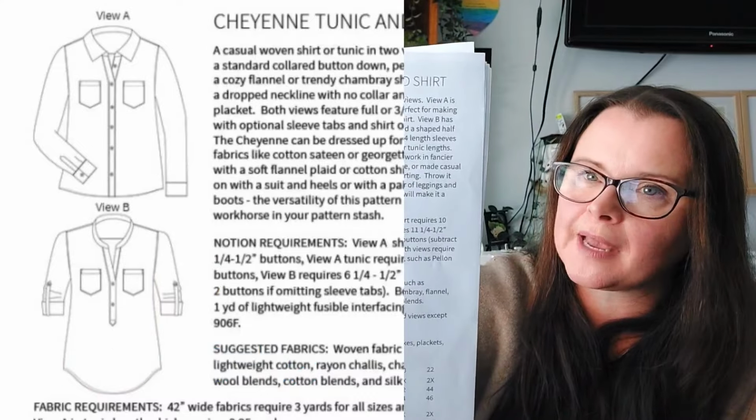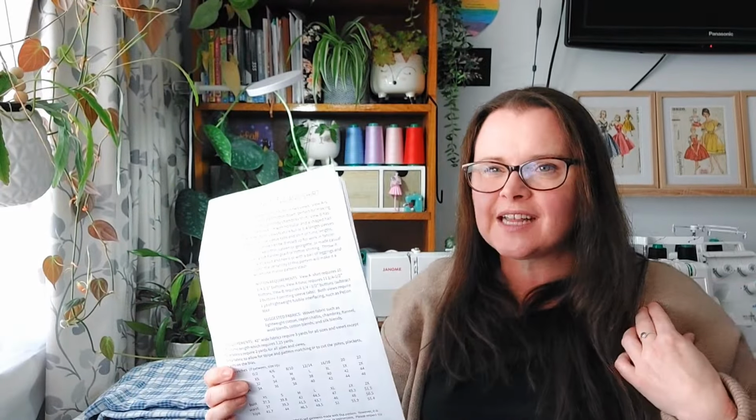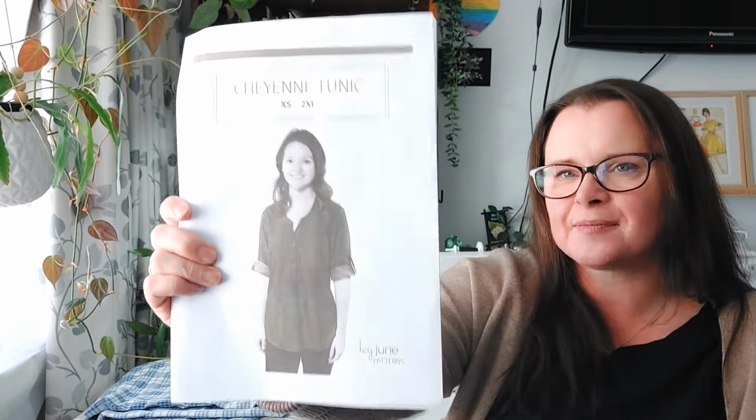That is one I've been considering making because I wanted it to be more fitted and on my shoulders. I feel like the things that drop off my shoulders don't do me any favors for my shape. If I have something that sits more on the shoulder, it gives me a better line. So that is what I'm going for. That's why I'm considering making this one. This is the Cheyenne Tunic by Hey June Handmade. So I would really like to give that a go.